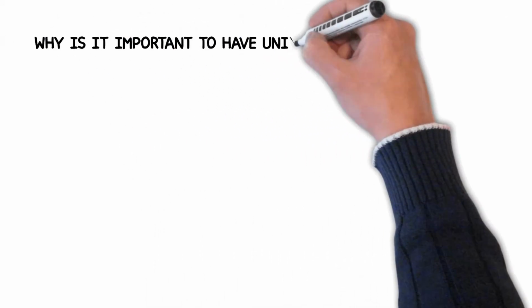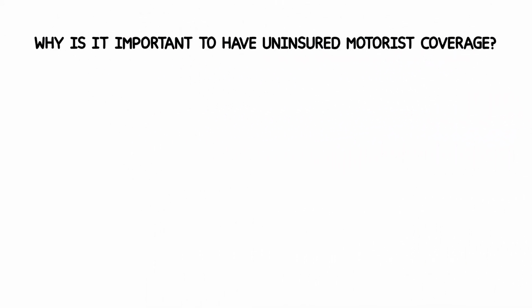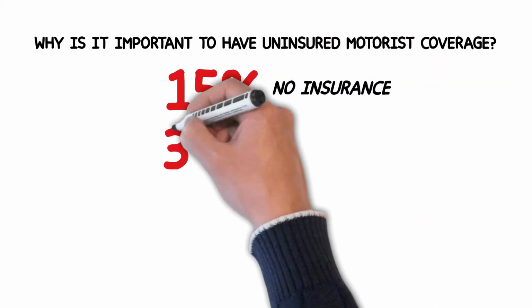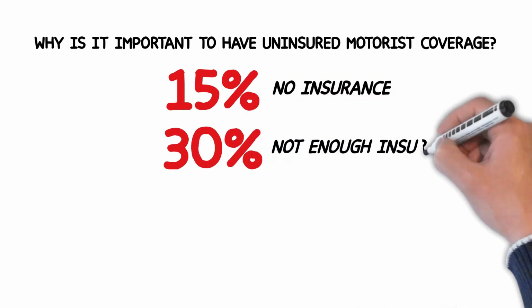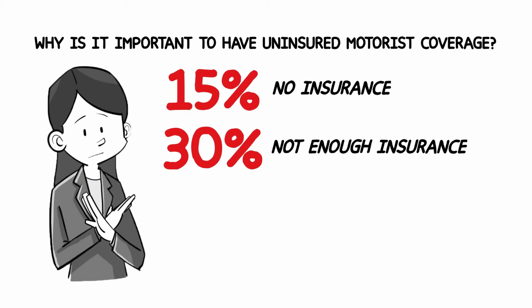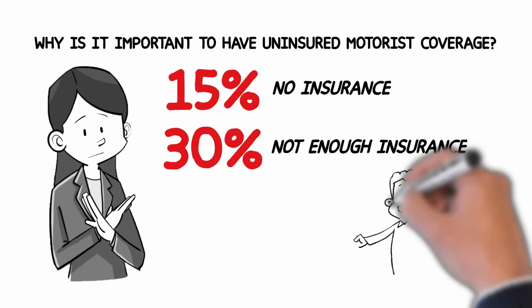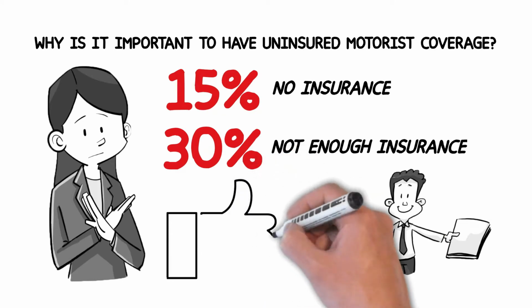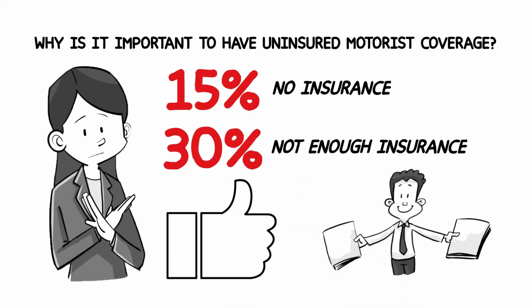So why is it important to have uninsured motorist coverage when it's mandatory for all drivers to have insurance? Well, 15% of drivers have no insurance, while 30% of drivers don't have enough insurance according to the Insurance Research Council. That's why uninsured motorist coverage is a great way to ensure you and your family have coverage in place even if the other driver has insufficient or no insurance.